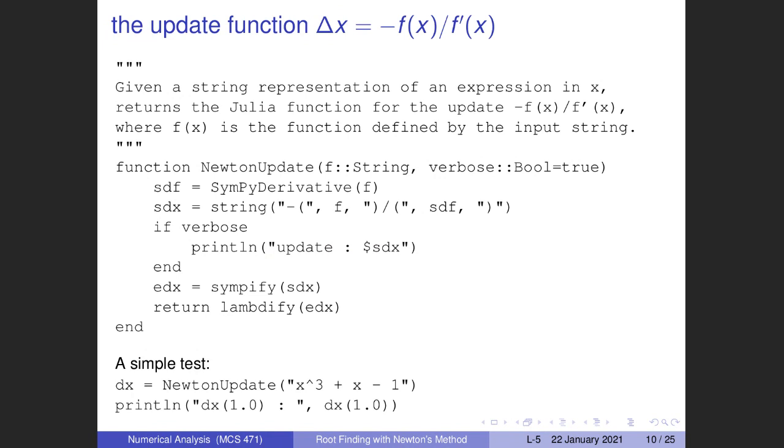The second helper function will encapsulate the SymPy derivative to compute the update. So we have an iterative formula, and in that iterative formula, we always correct the current approximation by adding what is here called the delta x. So we could define Newton's method as this right-hand side of the fixed point iteration. So we could essentially have defined the function g of x, which we used in lecture 3, but for numerical reasons, we are not going to do this.